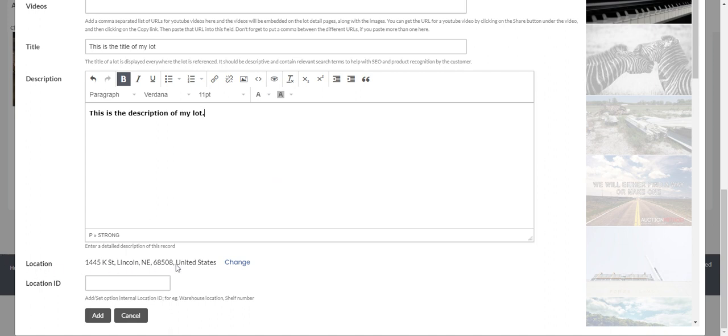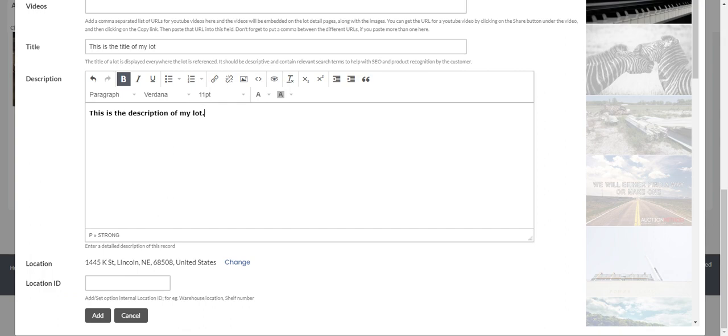The location of the item or the lot is inherited as well from the auction level settings and can be changed here. And last but not least is the location ID, which is an optional field. And this is just for administrative purposes in case you need to be able to specify where in the location or on the location the item is located.